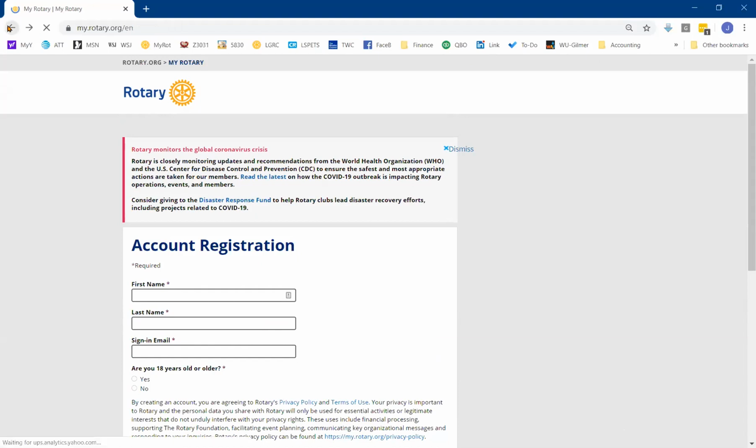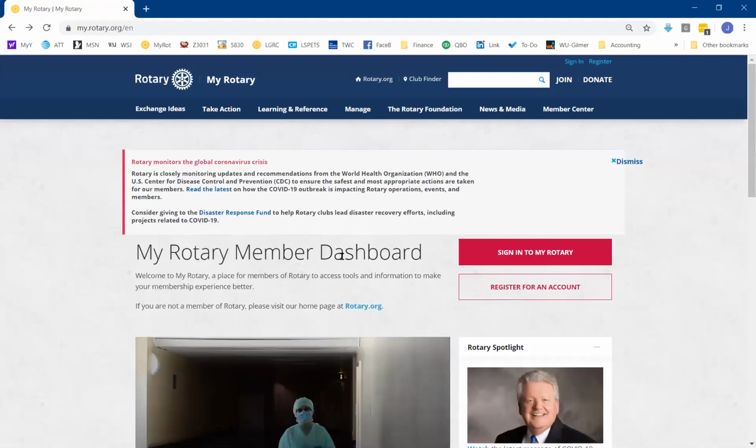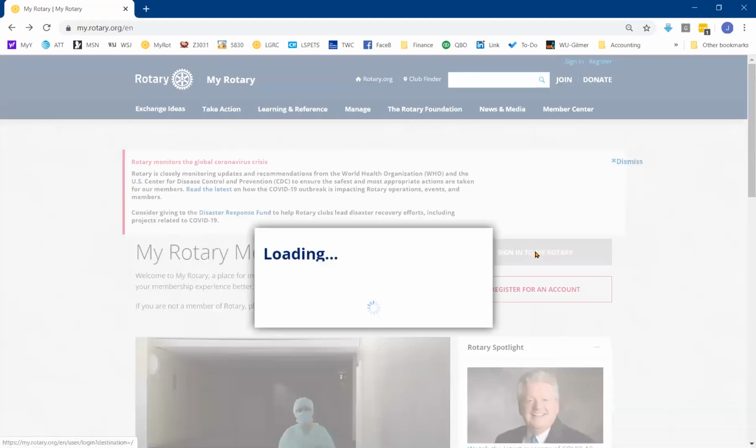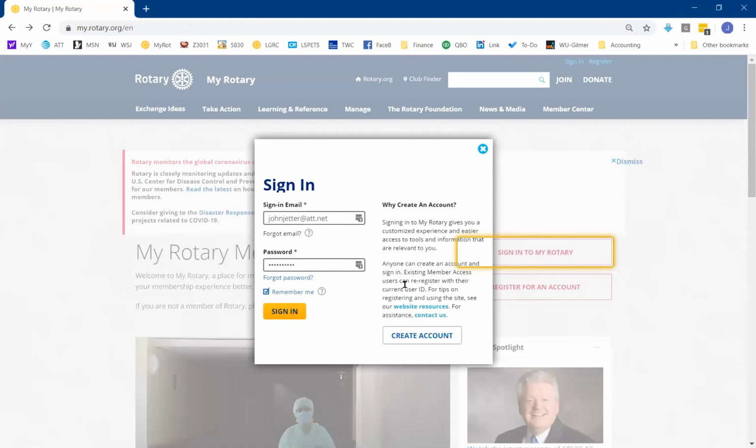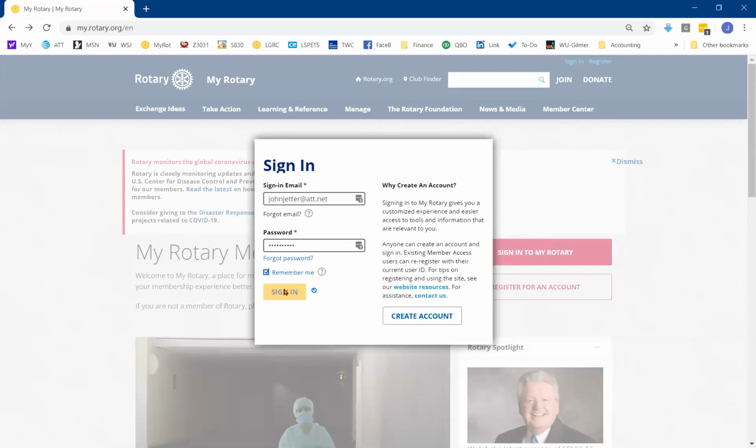So I'm going back to that landing, and I'm going to sign in. I'm using LastPass as a login name and password loader, so it automatically filled in. You might have to fill yours in yourself.